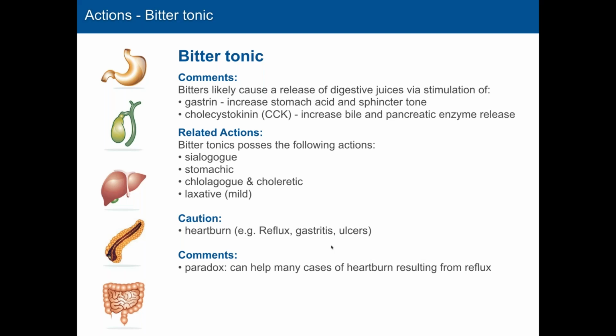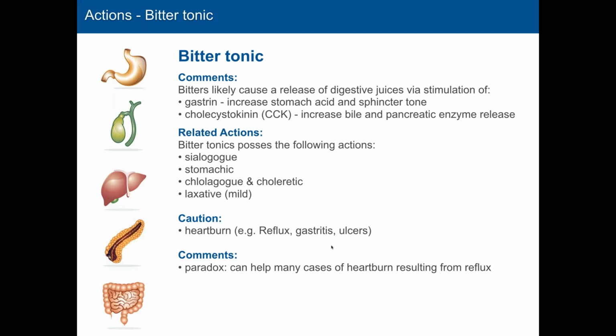Now with reflux, generally speaking from my experience, 95% of the time, or even 90%, maybe 80% of the time, if you give a digestive bitter to someone with reflux, it usually makes it better. Because in addition to increasing stomach acid, it also tightens up that lower esophageal sphincter.